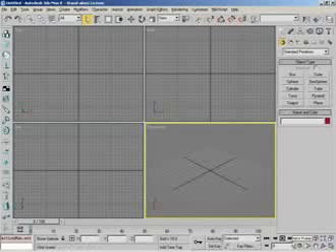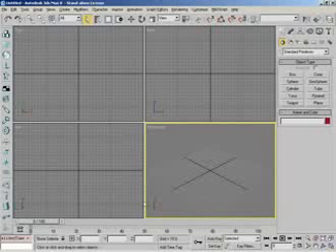Now this was lightly touched on when we were looking at the status bar earlier, but now we're going to spend a minute and go over what everything does, a general overview anyways. Over here we've got animation controls, and then we have the time slider. If you have a 3D package, it really needs to be able to do animation for it to be a 3D package. Otherwise, it's just a modeling package. Modeling, texturing, and rendering. So bringing things to life is obviously important.